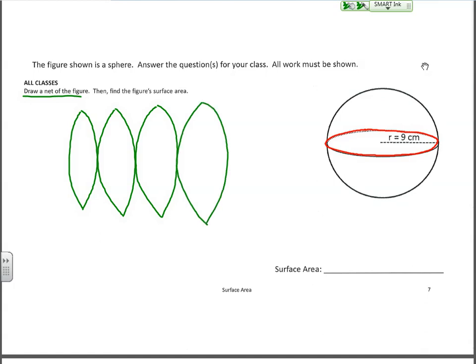Not too bad, I guess. But that red equator measurement that I highlighted in the sphere, that's going to be going across the center of this right through the middle. And that's why all of those connect, because that's its widest point. And then as we go towards the top, it kind of tapers off. We got those spaces that we see in there. And as it goes down, it kind of tapers off too. We lose surface.